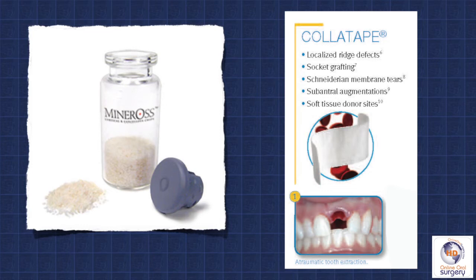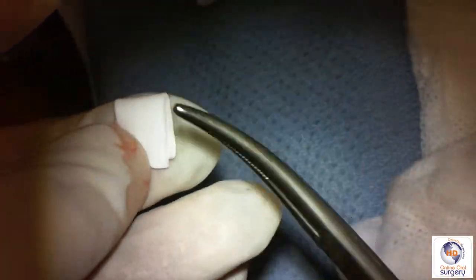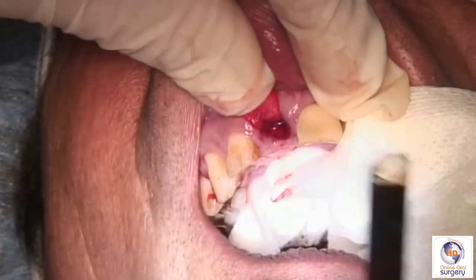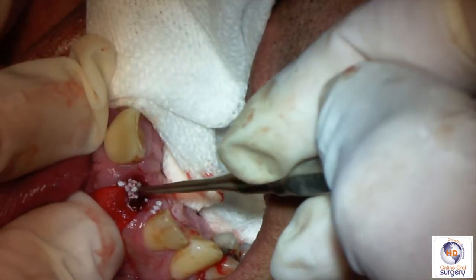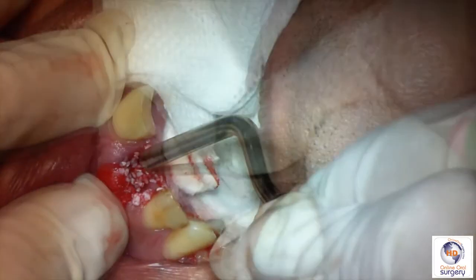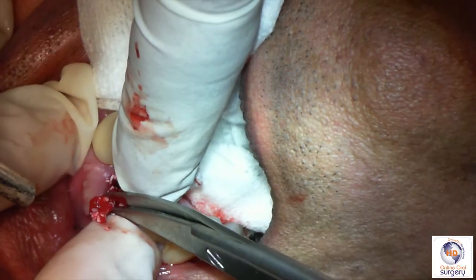To fill in the space between the alveolus and the implant, I'm going to use some Mineros, which is a freeze-dried mineralized corticocancellous particulate bone graft. We're going to mix that with some saline and pack it into place around the implant. We also have to deal with the buccal alveolar mucosal defect, so we're going to place a double layer of collotape — a collagen dressing — under the periosteum, between the mucosa and the alveolar bone. I take a small piece of collotape, fold it in half, and using a small hemostat place it under the periosteal layer just buccal to the alveolus. Then I pack it in place with a small curved curette. Once it's in position, we go ahead and pack the bone — packing in the Mineros with a very light, gentle pressure to fill in the spaces.